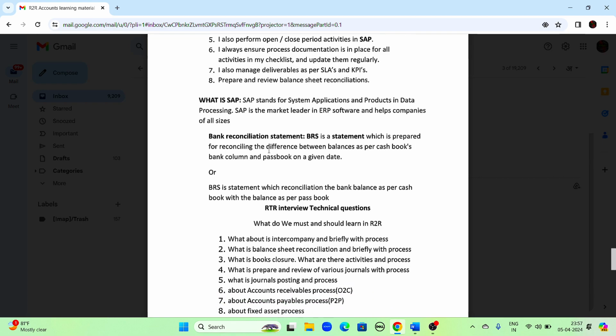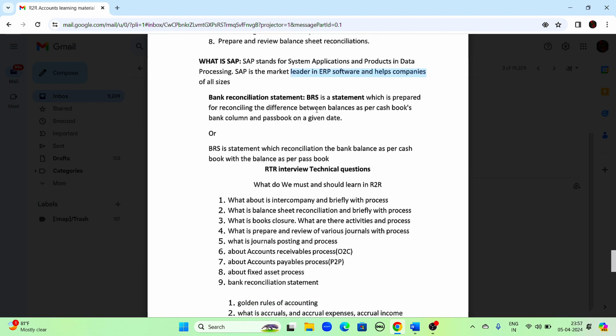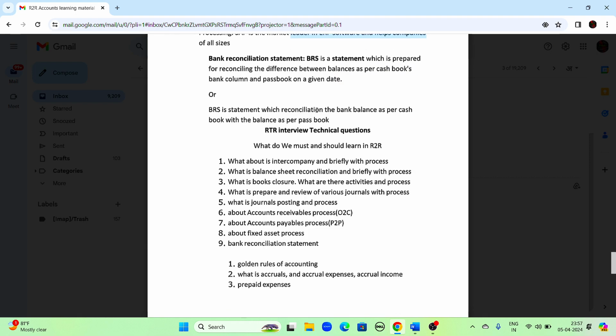SAP stands for Systems, Applications and Products in Data Processing. It is a market leader in ERP software and helps companies of all sizes. What is BRS? Bank Reconciliation Statement. It is a statement prepared for reconciling the difference between the balance as per the cash book or bank column and the passbook on a given date.